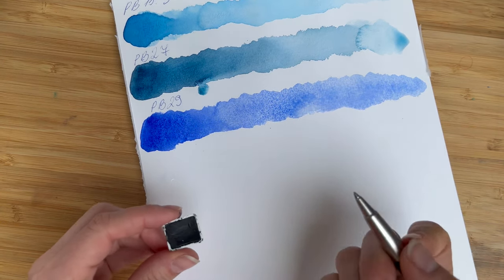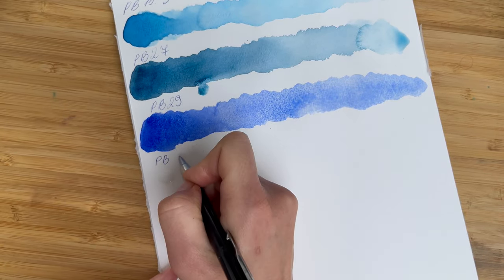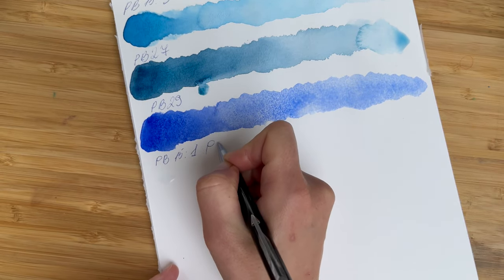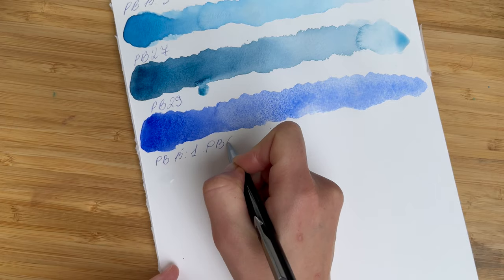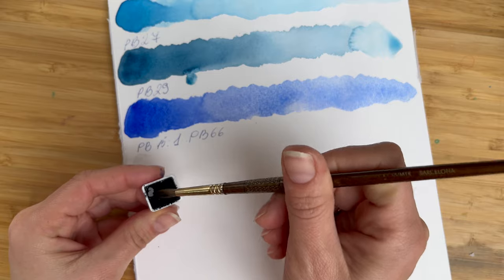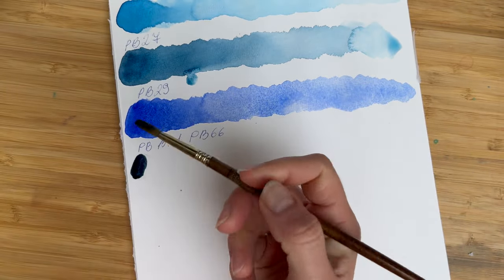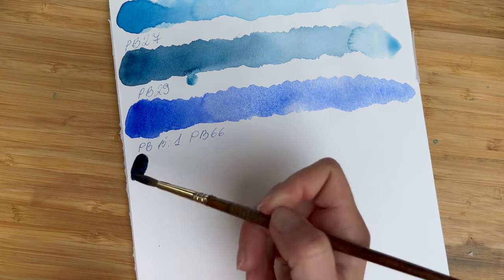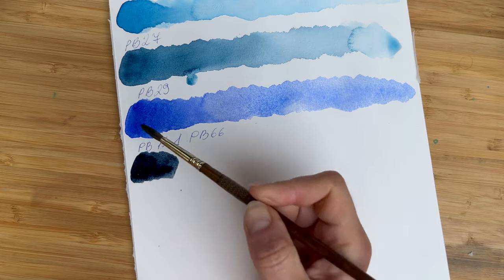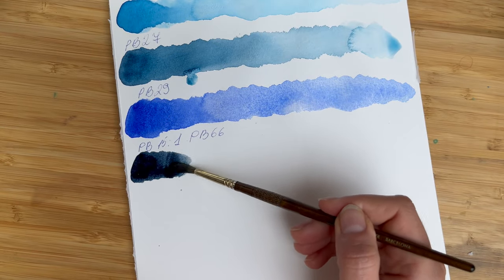Now let's test indigo. Indigo usually is a mix of blue pigment with black pigment. But here I see that it will be another blue pigment, PB66. From indigo, we expect it to be very dark because of the blue pigment, and it's supposed to be very dark in its darkest point. I can see, yes, it's probably the darkest one out of all blues.